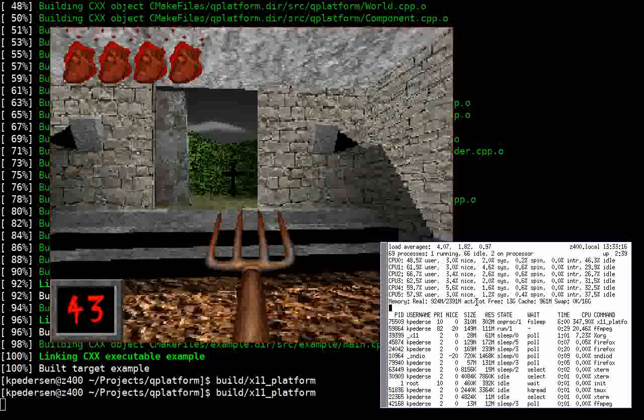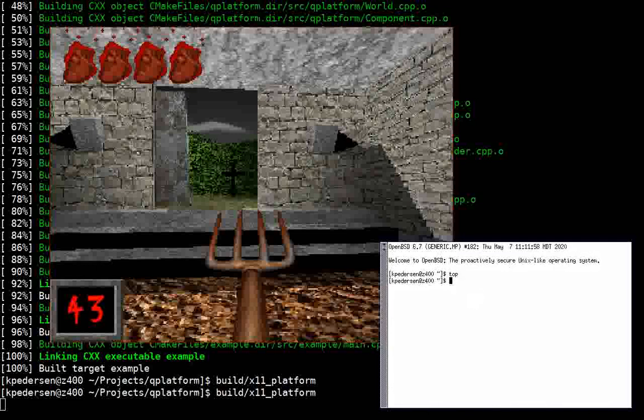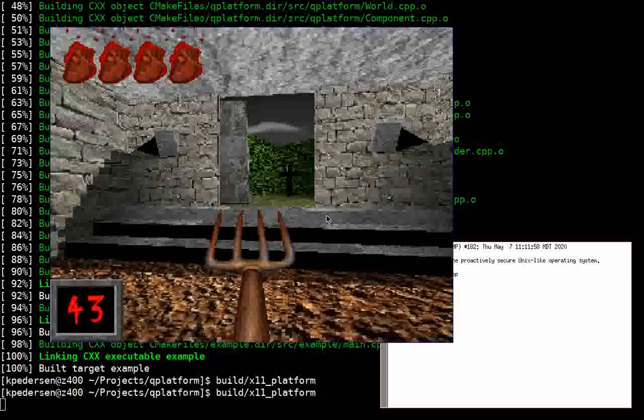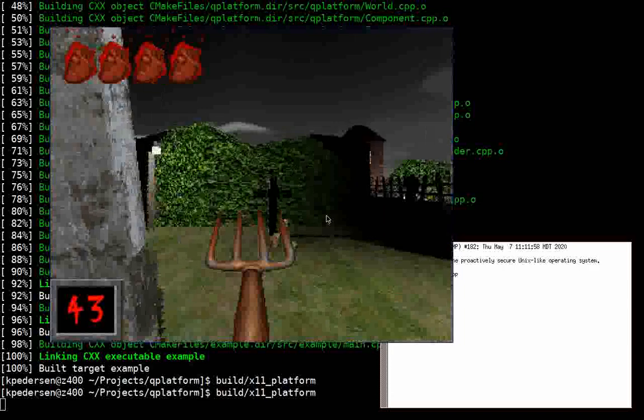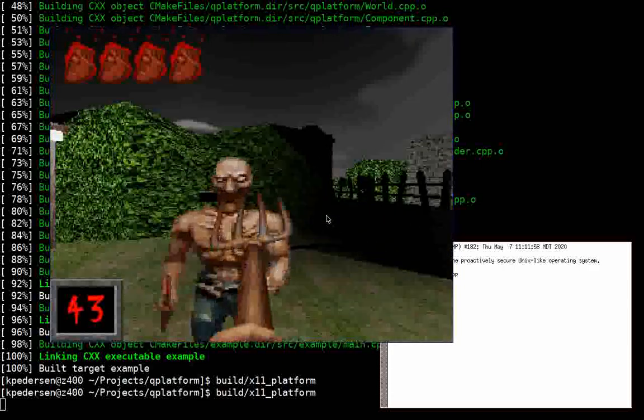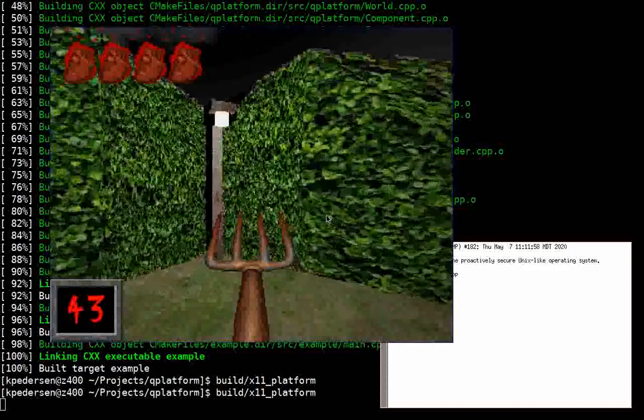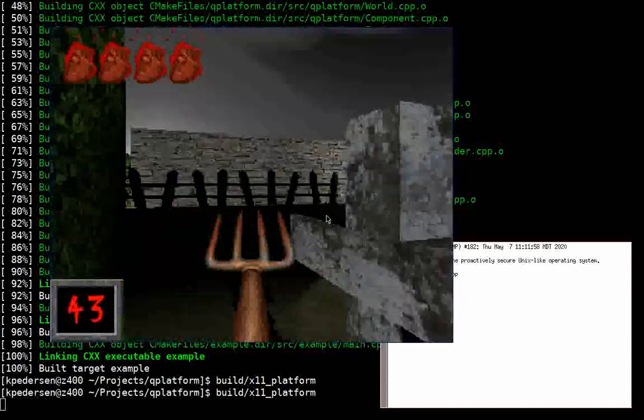So the fact that I guess id Software, or John Carmack, and all the others involved managed to actually get Quake running on DOS is quite impressive. So this does run in DOS, but it's pretty slow. But anyway, so let's go through it a bit. As you can see, I don't know if you can hear the zombie. He sounds pretty lethargic. So let's go into the shadows.